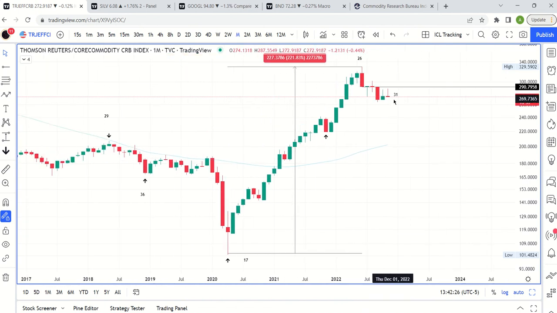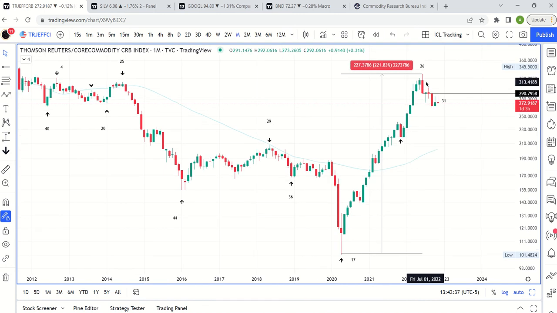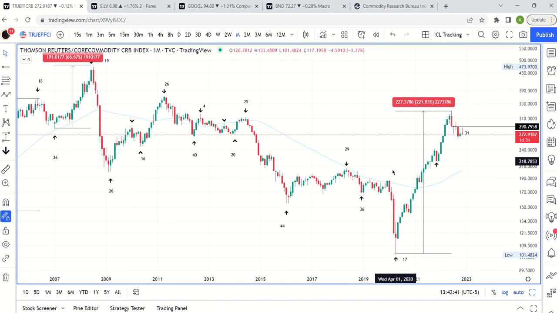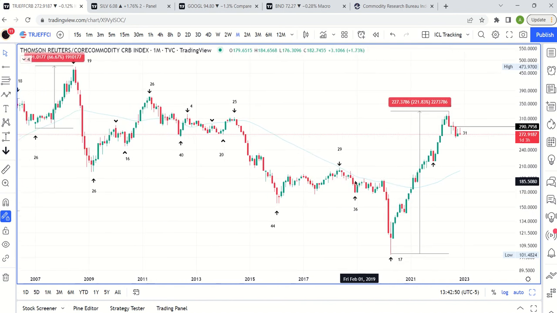Now, we're on month 31. So you could see a world where we're moving into a 3-year cycle low, somewhere around month 36. It could also be a 4-year cycle low, right? And I'm not trying to be squirrely here, but this seems to be a little bit erratic, right? And especially, I'd say the most significant thing I would note is this is a very clear cycle low, and then this is a very clear cycle low.